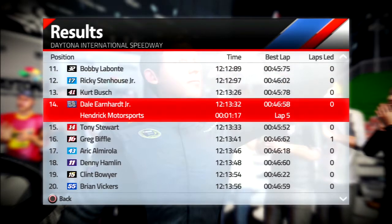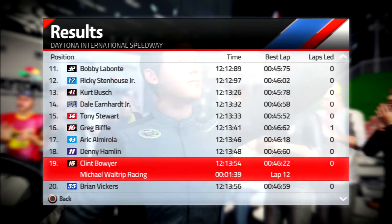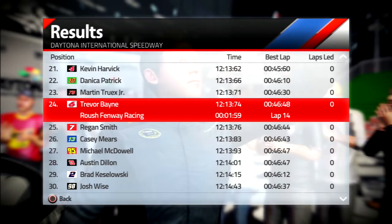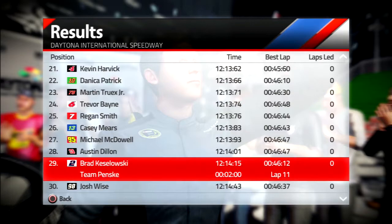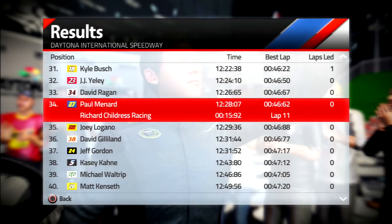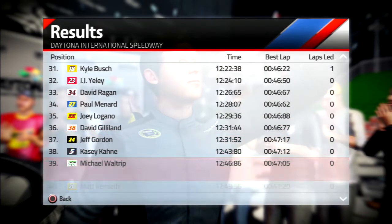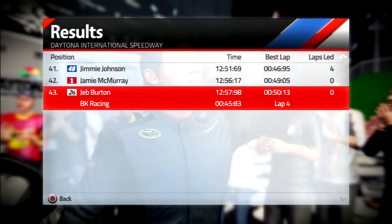Here are the rest of the field. You can pick out your favorite driver. But a great finish here at Daytona. Owe a lot to Chase Elliott. He could have passed us through the tri-oval on that last stint. I don't think I had enough to block him. I would have tried, but I don't think I would have had enough for him. But he decided to push us to a win. And it's a good 2nd place finish for Chase Elliott, as we have no cars who have finished. Everyone's finished on the lead lap, so that's good.